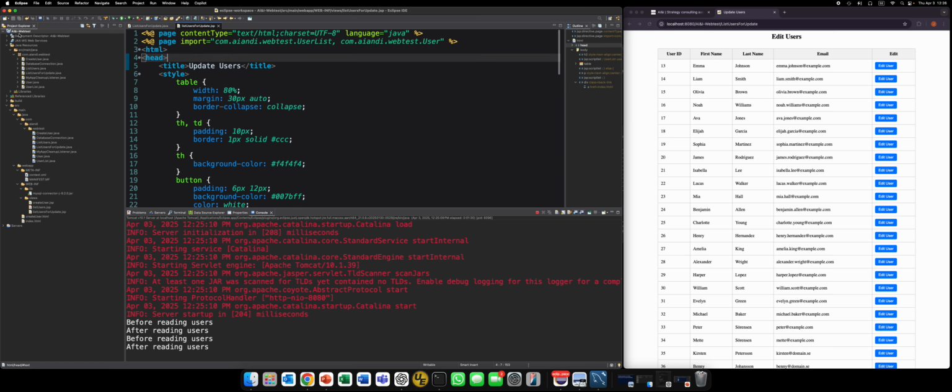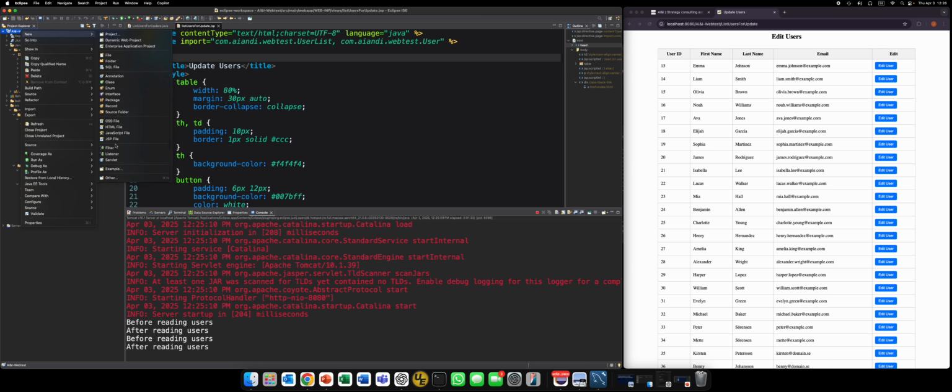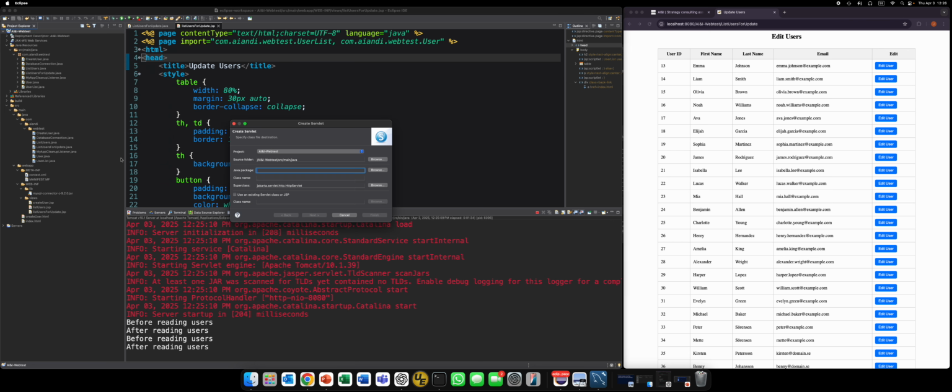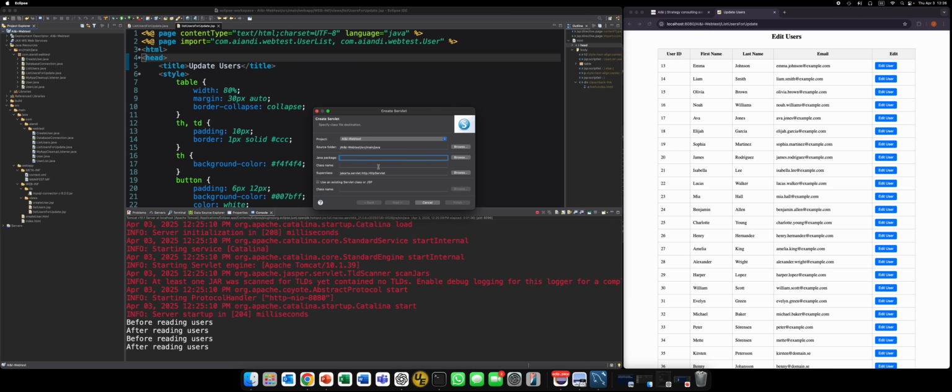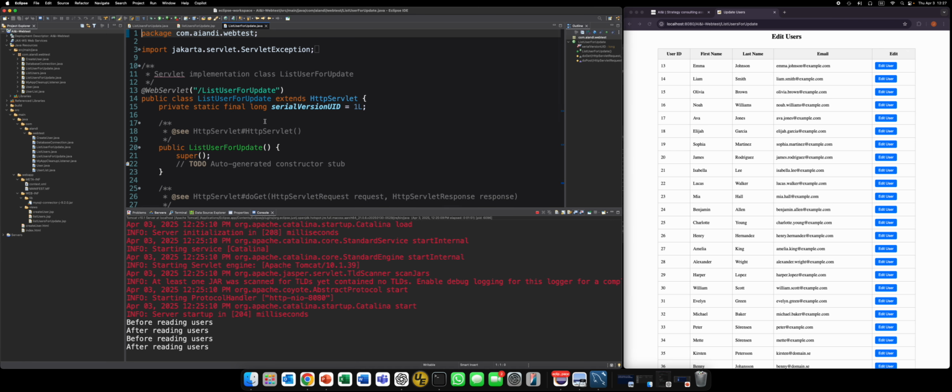Then let's do our new servlet. Here we go. And we call it list user for update. Put that in there. And this one. Voila.